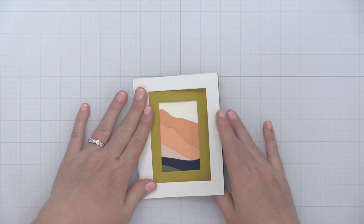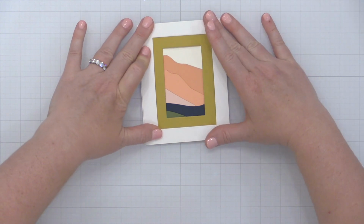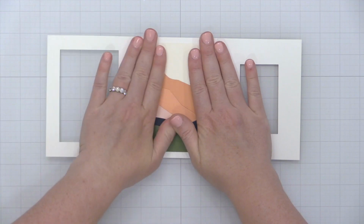Super easy to put together. And I'm gonna finish this off with a sentiment right in the middle of those two windows and a little bit of twine to kind of hold this shut.